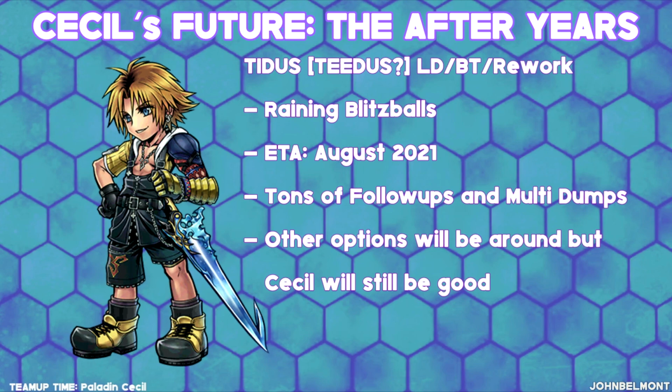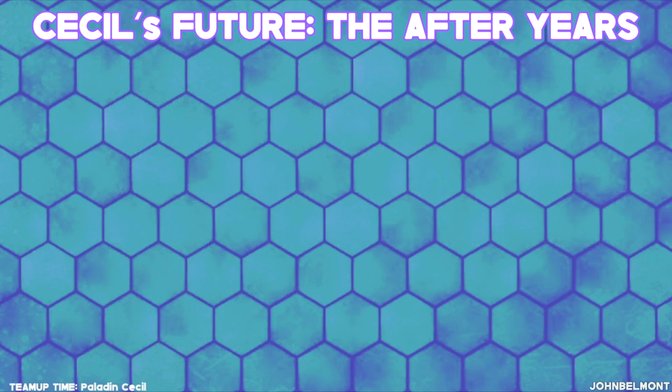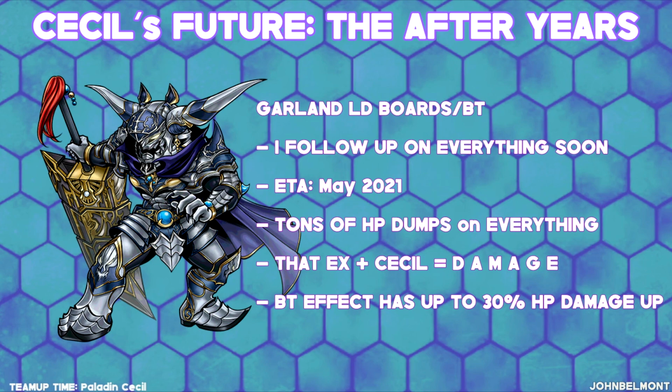Next is Tidus, the future god of follow-ups when he receives his LD and burst. Will definitely play well off of Cecil's HP damage up. Although from what I understood, by that point in the game, we have a lot of other options for HP damage up outside of Cecil, so yeah, you can play around with who to pair with, which doesn't help the next character I'm about to talk about, which is also Garland. But in Garland's defense, he's overall going to be good anyway when he arrives with his burst and LD extensions. Despite being good in general, he's going to get even better by being further empowered by Cecil, because he has too many HP dumps to not be paired with him properly.